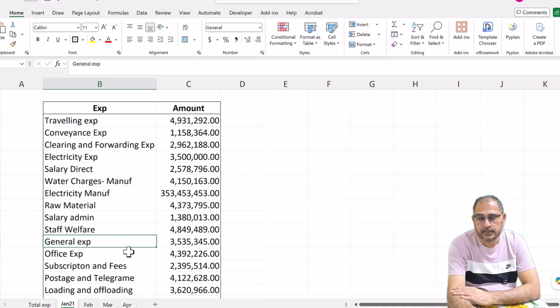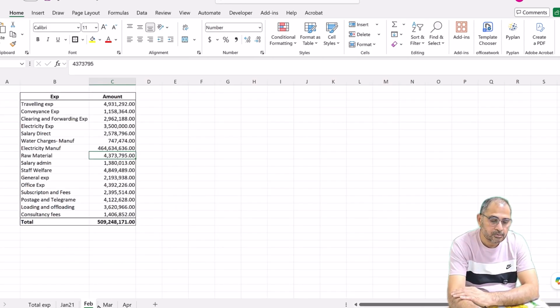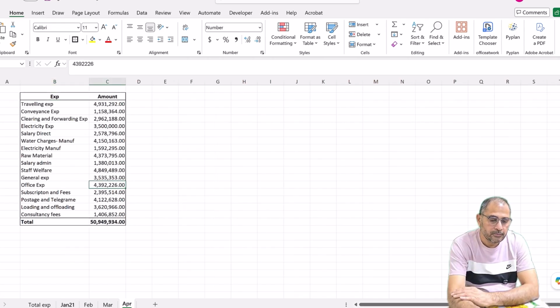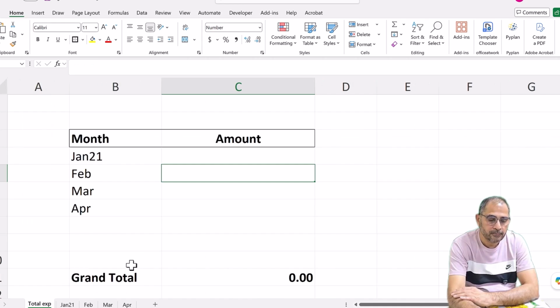Whether the sheets are 1, 2, 3, 4, or more, this is the way we can extract the information from other worksheets. Though there are other ways around, this is one of them. So let us go to the sheet where all this information is to be shown.